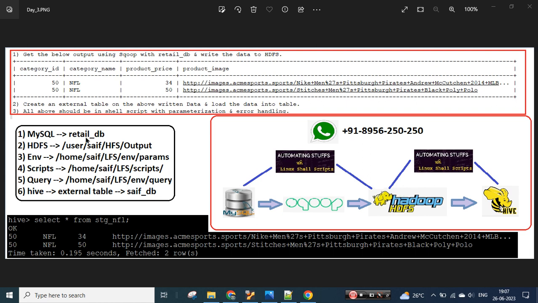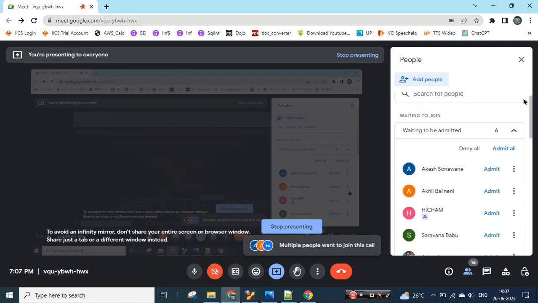So what happens in projects, we have different paths available. I have just tried to mimic that scenario. We write the outputs to an output directory, parameters or configs go to a config directory, whatever scripts we develop we keep in a scripts directory, and whatever SQL or HQL queries we write we keep in another directory, which we again use in our script. So that's how it is used. At the end, this is what is expected. So let me get started.